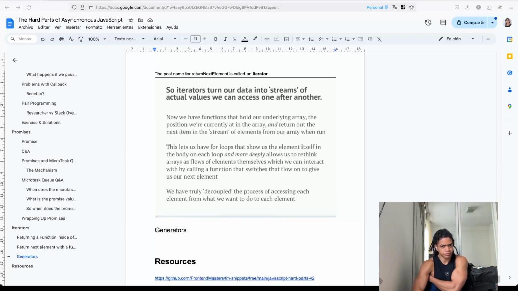Return next. Exactly. We're declaring a constant called returnNextElement, which is undefined right now, which will hold the return value from createFlow. Exactly, so here we're going to define a const returnNextElement.